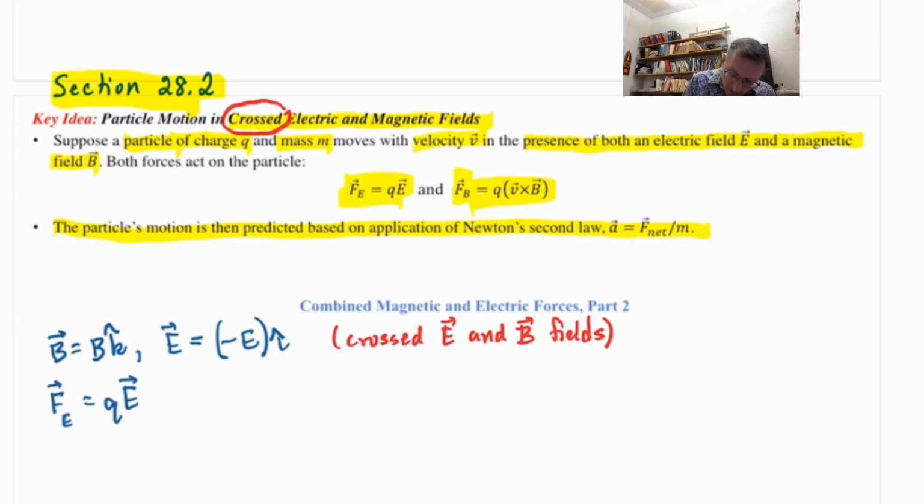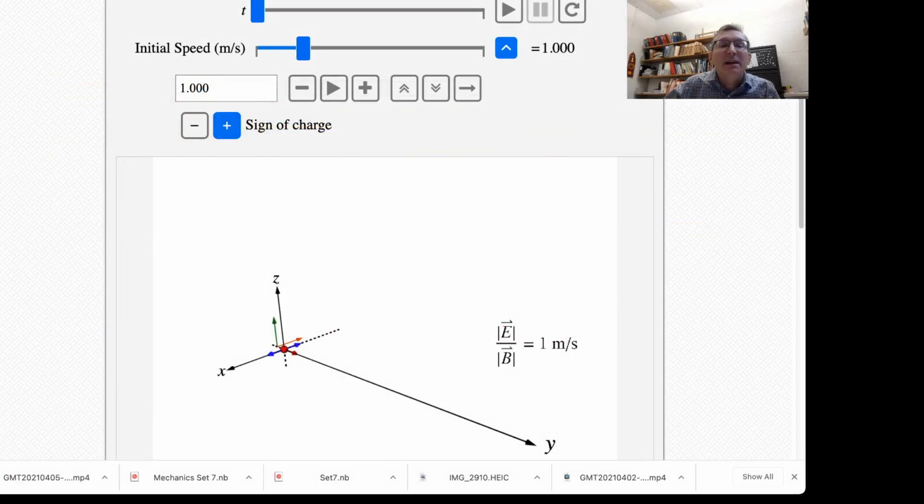So that would be minus QE times i hat. Meaning the direction of the electric force is in the negative X direction if Q is positive, but it'll be in the positive X direction if Q is negative. Our animation, go back to that, looks like the sign of the charge is positive. And if I hover over the blue arrow pointing in the negative X direction, sure enough, that's labeled F electric. Same direction as E, which is the red arrow. Okay, so everything makes sense so far.